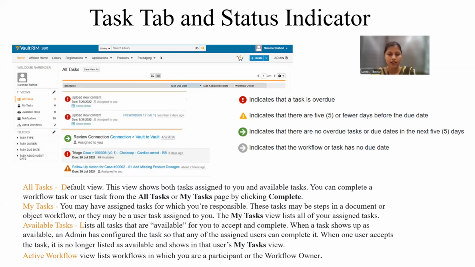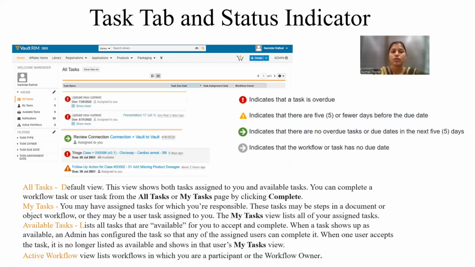You may have an assigned task for which you are responsible. You need to complete that task. And available task means those tasks get assigned to 2 or 3 persons. If you want to accept that task, then accept and complete. At that time only the task comes into your my task, whenever you accept that task.